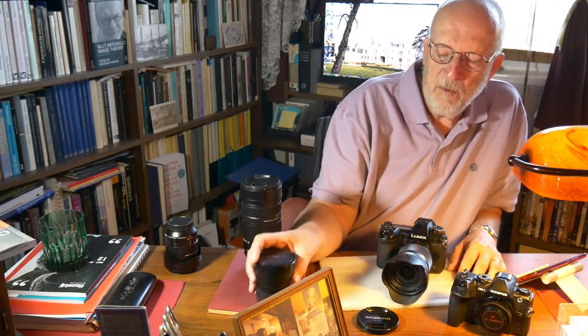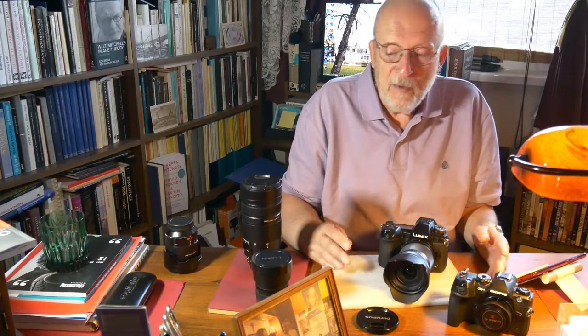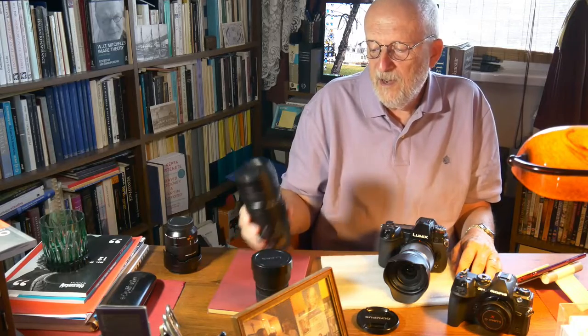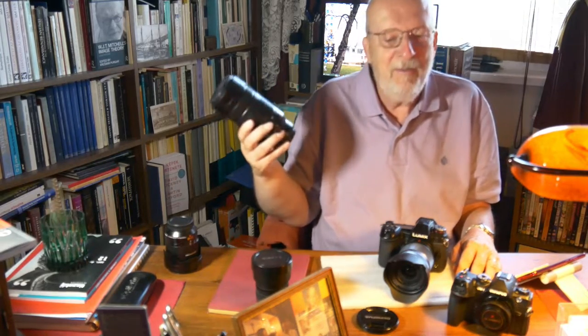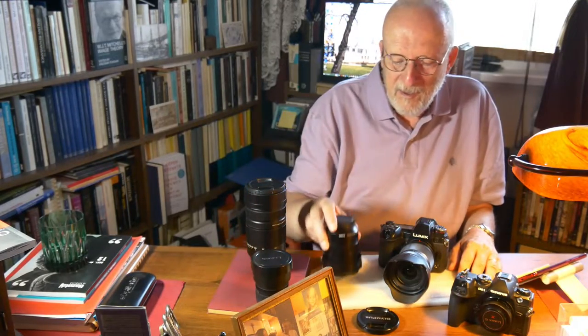This is a constant aperture 4, which is usable pretty well. And when I go on a nature photography trip, then obviously I take the big one, which is still very small compared with any other full-frame lenses of similar capabilities, and either the Leica or the Olympus.